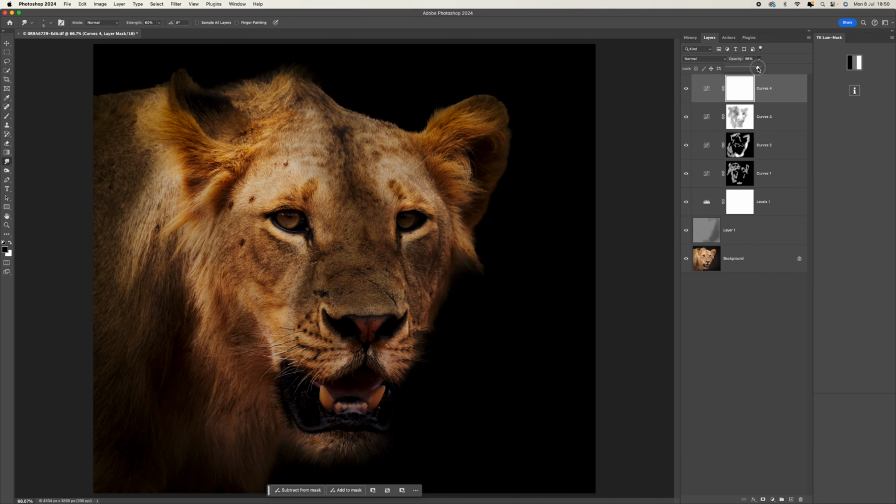And again, we can bring that opacity back down if we want to, so it doesn't have to be as severe. I reckon about 80% looks pretty good.